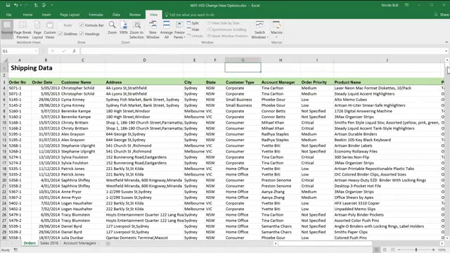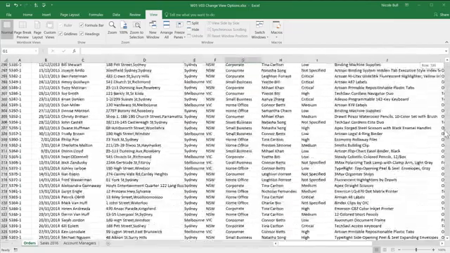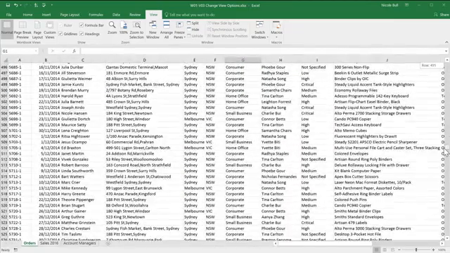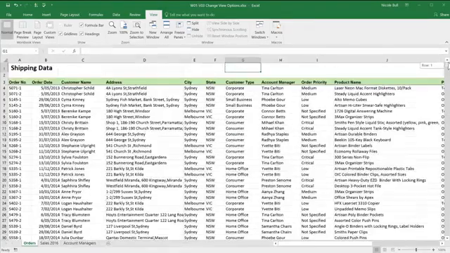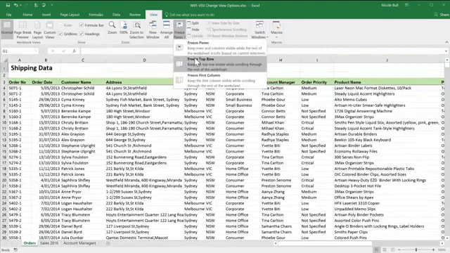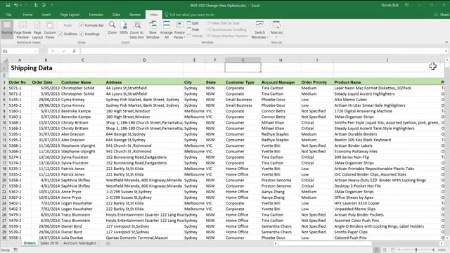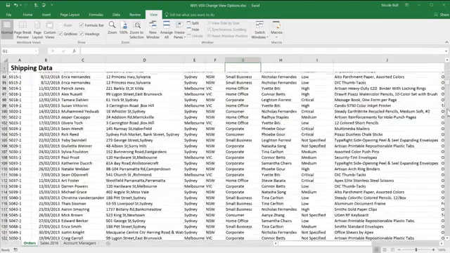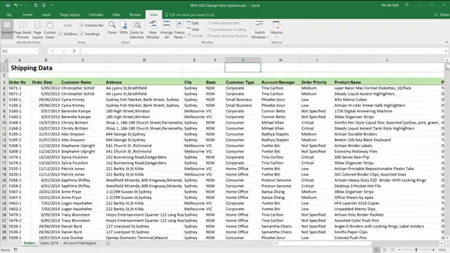Now while the split is quite useful, even more useful is the freeze panes. Sometimes I want to be able to simply scroll down or scroll across and still be able to see my headings. And you can see at the moment I can't. So I'm going to bring this little scroll bar back up and I'm going to come to freeze panes. If I click the drop down and say freeze top row, it sounds good, but you'll see it's only frozen the top row, which doesn't really help me in this situation. So to turn that off, come back to freeze panes and click unfreeze.